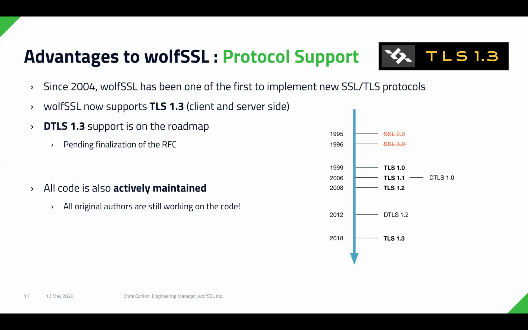The first advantage is protocol support. Since wolfSSL was founded, we've been one of the first to implement new versions of the TLS protocol. We were one of the first to implement TLS 1.3, which is the current TLS version. We have client and server-side support for that. And we also have DTLS 1.3 on our roadmap. Right now, the RFC and the spec is still working on reaching the point of finalization, but as soon as that happens, we'll begin implementing that as well.